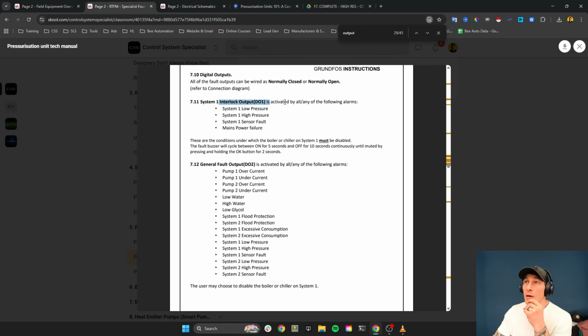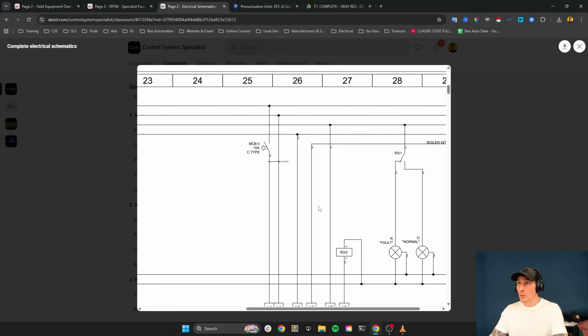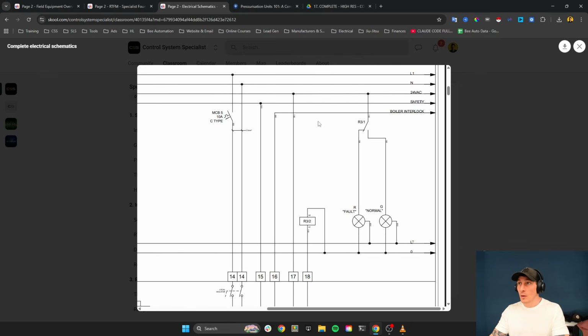The interlock is activated by all/any of the following alarms. So if there's low pressure in the system, this triggers. If there's high pressure within the system, it triggers. If there's a sensor fault, it triggers. And if there's mains power failure, this triggers. Okay, and this is the interlock, which we can see then goes on this line.